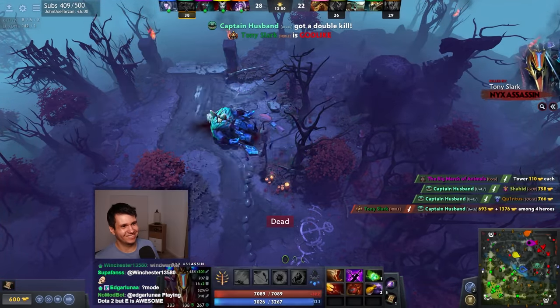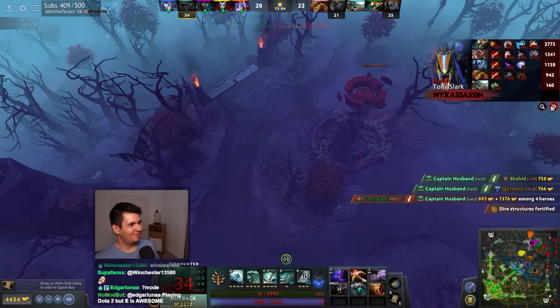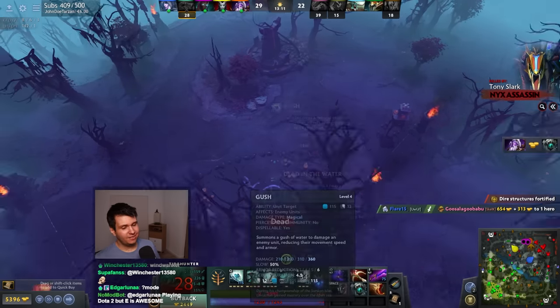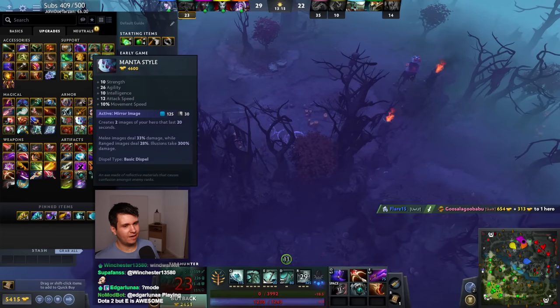Oh, Nyx Assassin again. Nyx Assassin is always the biggest problem, because I took a massive amount of spike carapace damage at the end there. I mean, the good news is that they are struggling to deal with me. Right? They're having a hard time.